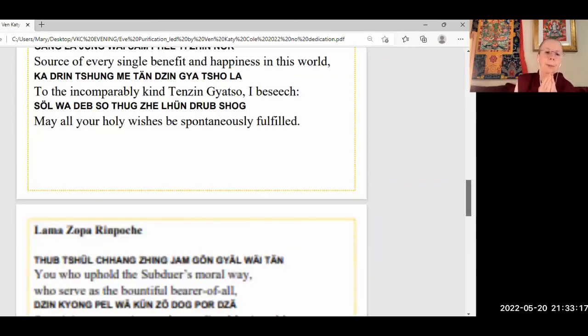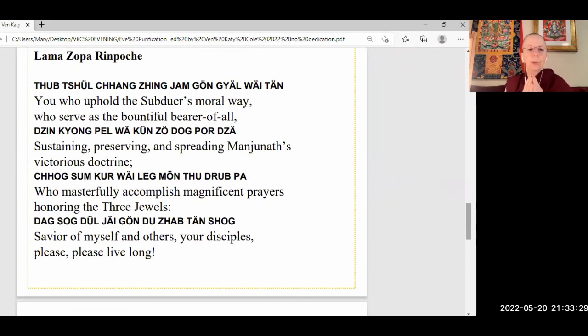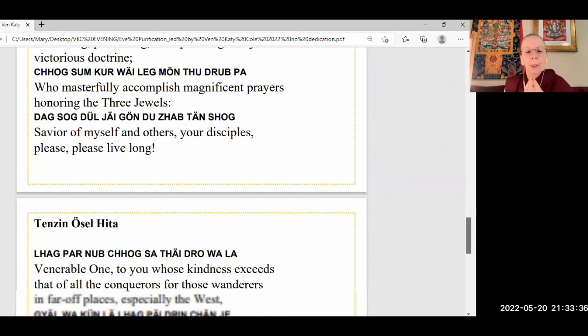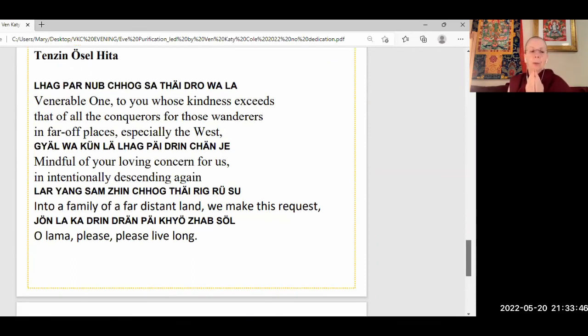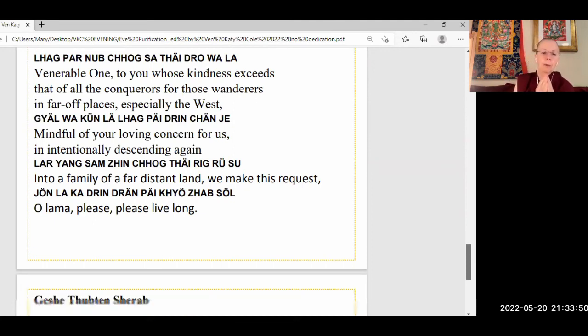And for Lama Zopa Rinpoche, you who uphold the subduer's moral way, who serve as the bountiful bearer of all, sustaining, preserving and spreading Manjunath's victorious doctrine, who masterfully accomplishes magnificent prayers, honouring the three jewels, saviour of myself and others, your disciples, please, please live long. And for Lama Ursel, Venerable One, to you whose kindness exceeds that of all the conquerors, for those wanderers in far-off places, especially the West, mindful of your loving concern for us and intentionally descending again into a family of a far distant land, we make this request, O Lama, please, please live long.